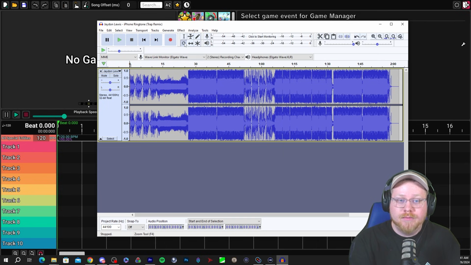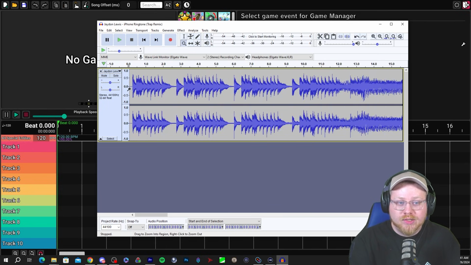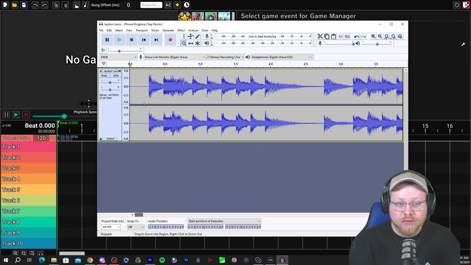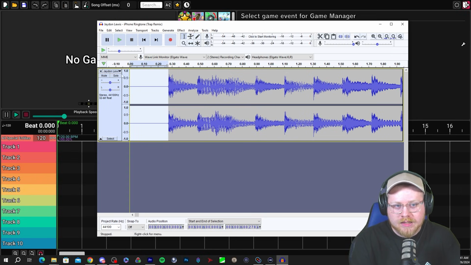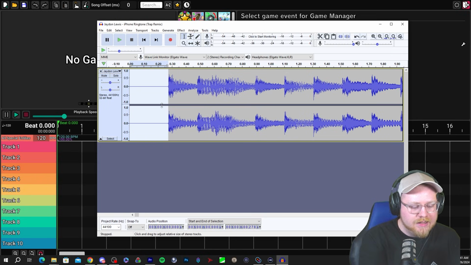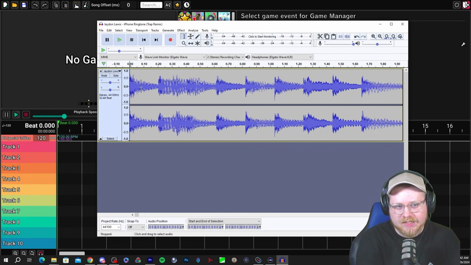But what I like to do is take the zoom tool and just zoom into the very beginning of your song, or wherever you want the beginning to be. You might want to cut out the intro. I don't know. But whatever you want to cut out, see all this empty space here? That's going to cause the song to not synchronize to the tempo in our Heaven Studio timeline. So what I like to do is just take the selection tool and click and drag from the first waveform and select all that silence. And then we're just going to Control X and it's going to remove it.